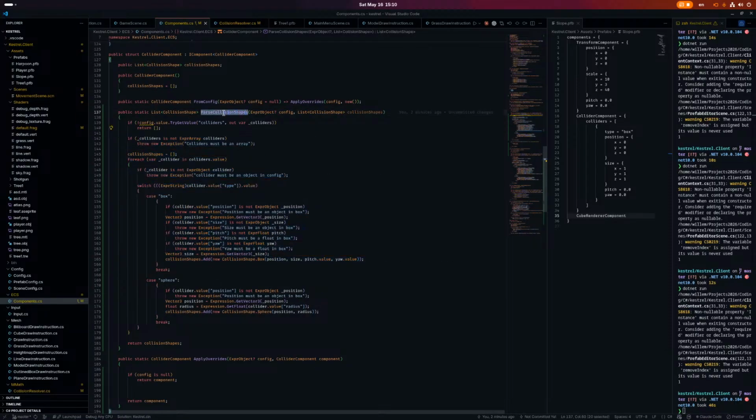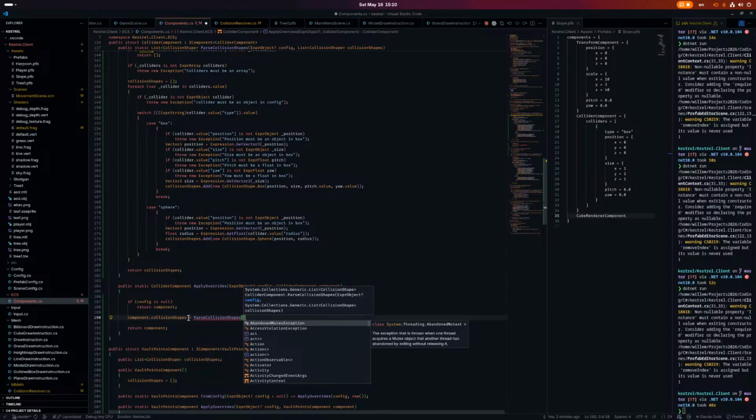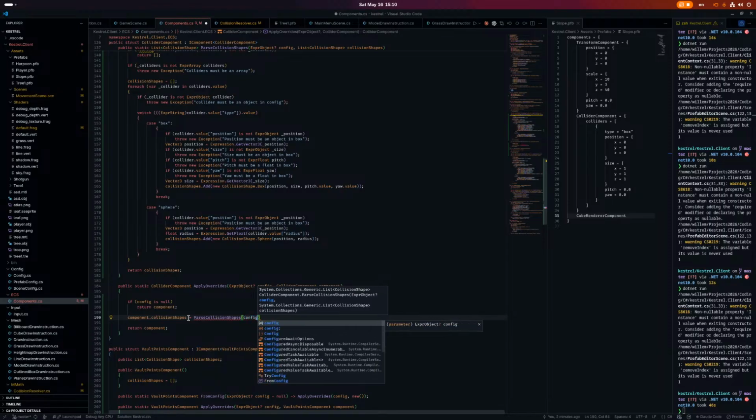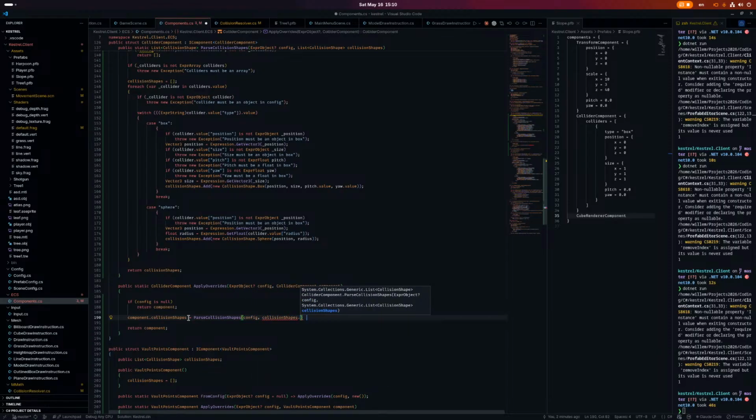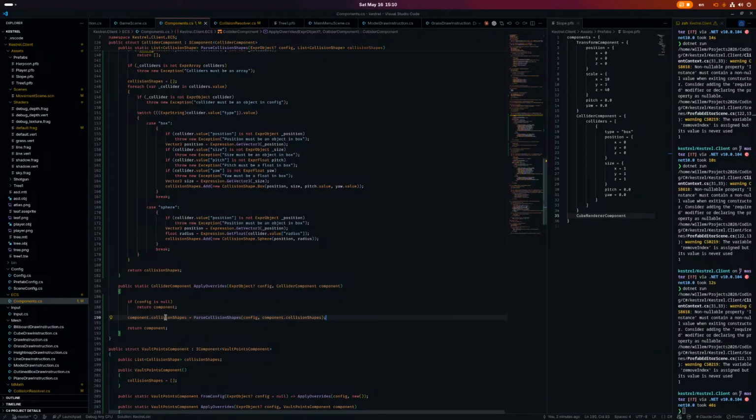There we go. And this should run component dot collision shapes equals parse collision shapes config collision shapes dot component, component dot collision shapes. Yeah.